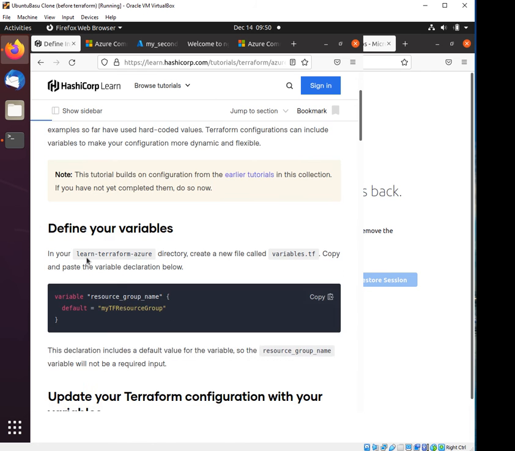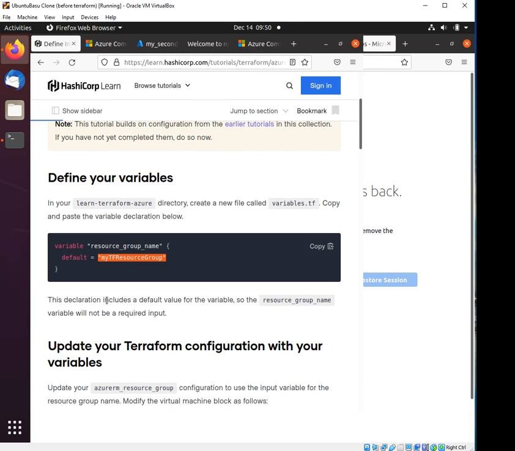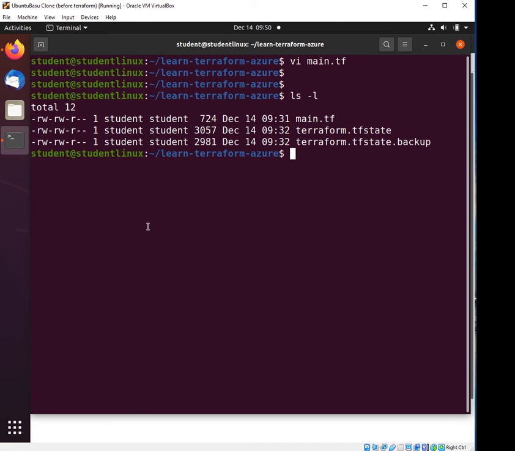So here really this is the section that I'm explaining, define an input variable. What you need to do is create a new file, variables.tf. Once you have this file, Terraform will already know that there's a file called variables.tf, and the variables are going to come from there. And this is the structure, the way you should be configuring your variable. They are using the resource group name, but I would not use the resource group name, because in our code resource group name does not make much sense.